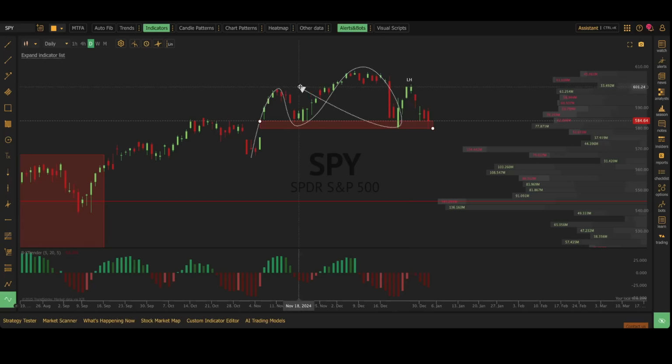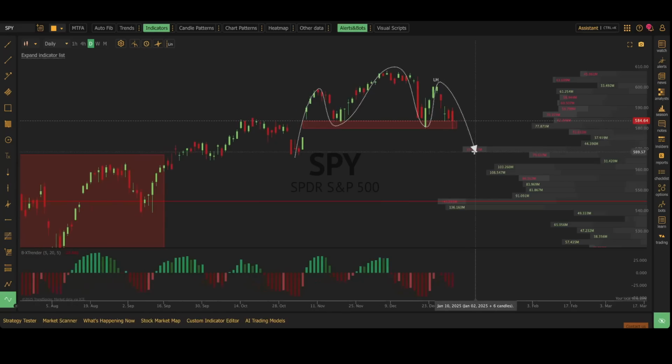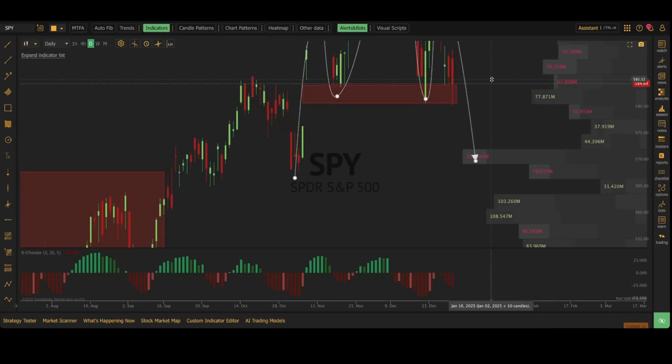A head and shoulders happens when we get a higher high, then a lower high that's normally equal to the prior one, and then come back down to make the same exact equal support level, known as our neckline. In most cases, this will cause a sell-off to that previous support. And that's what I'm expecting, worst case, with the S&P 500.